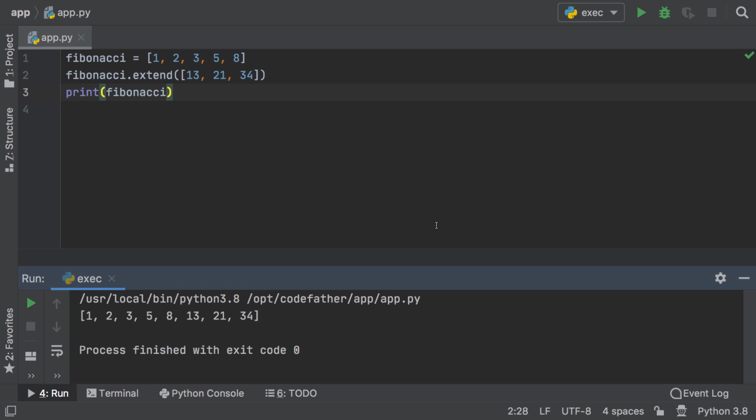We will complete this tutorial with the len function that is very often used in Python. The len function is used to get the number of elements in a list. For example, if we take the current Fibonacci sequence, you can see that it has 8 elements. Let's confirm that using the len function. So you will type len and then open brackets and have the Fibonacci variable between the brackets. And the result is 8.